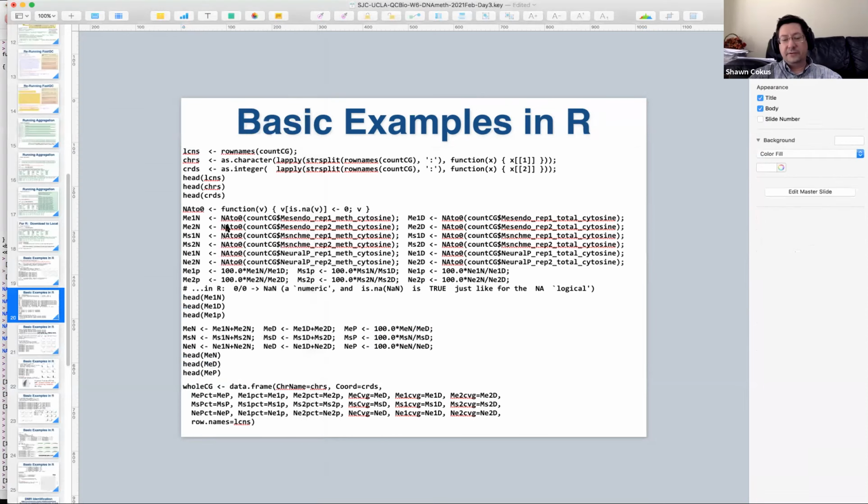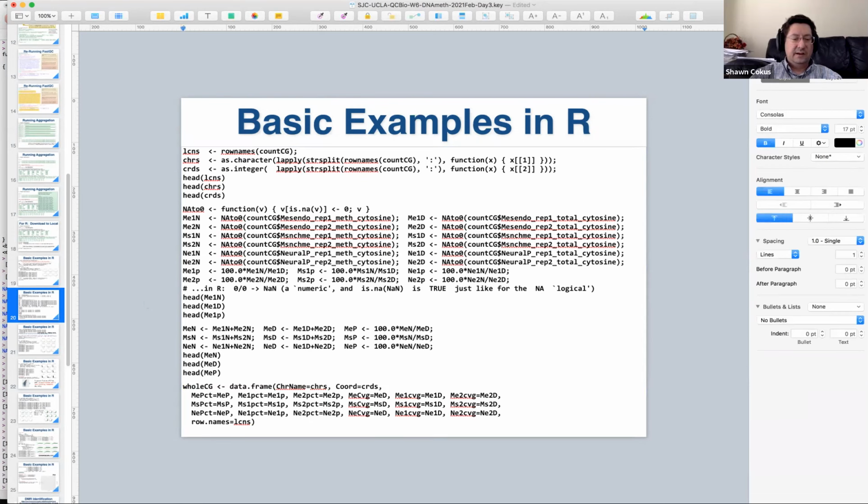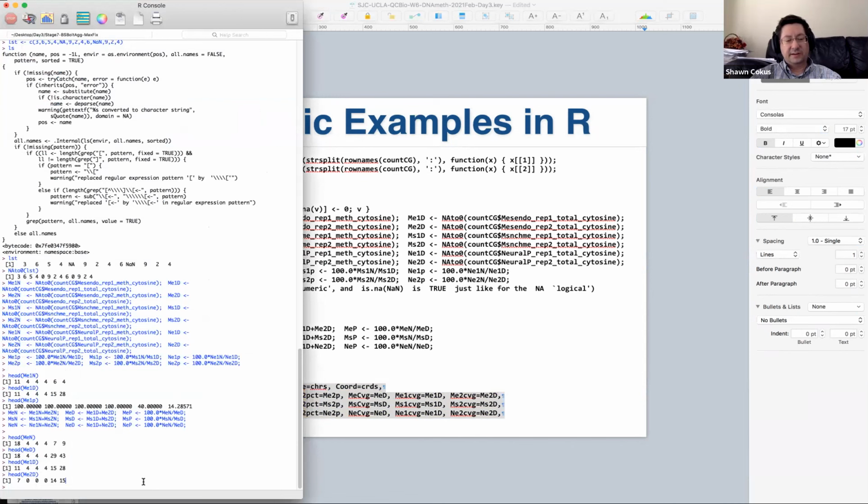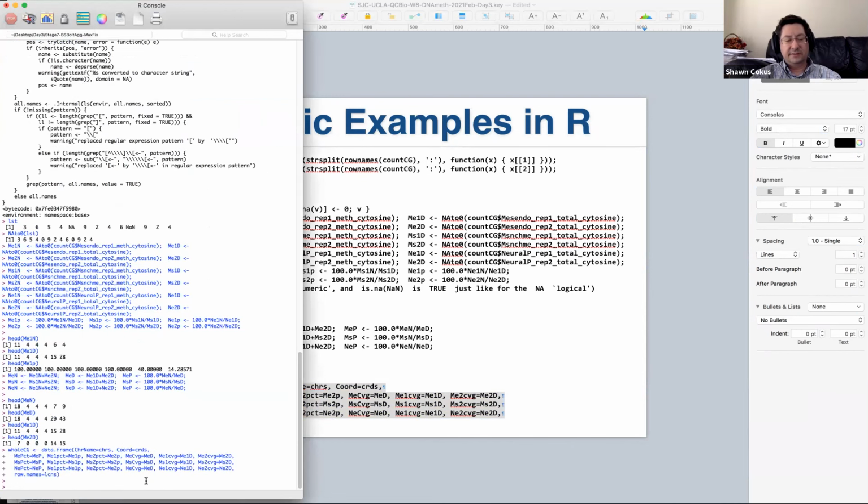Now we could take a step further, and I'll leave that to you guys as an exercise. We could work on actually finding the CG sites that are next to each other, the CG plus strand and minus strand. We could take those two sites and pool their data too, and double our coverage again, essentially. I won't do that here for the complication, but if you want an exercise for yourself, that could be something you could work at. All right, we've now got all the pieces for how we want to rewrite this, and now we'll just collect all the results in a big data frame.